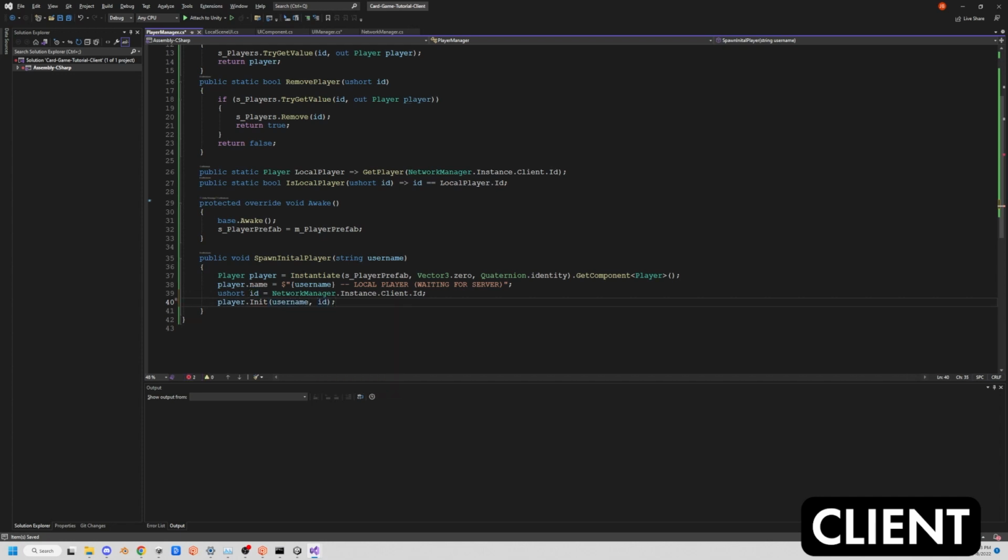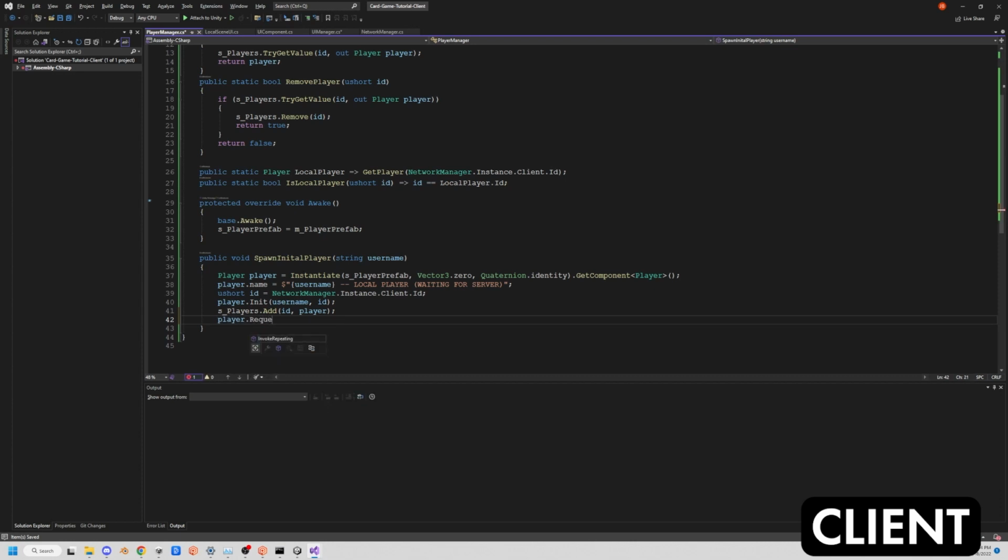We have to create that method, and then we're going to add our guy to our dictionary. So we'll do sPlayers.Add(id, player). That's that easy. And then we're going to send something to the server that says, are we allowed to spawn? Basically, this part that I'm creating right now is not really required at this point, because we're not really doing any validation.